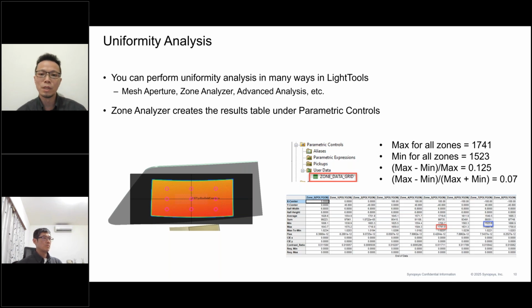That's why we use the parametric control to capture the maxima and minima values to calculate the uniformity. So it's very easy to use for the uniformity analysis.